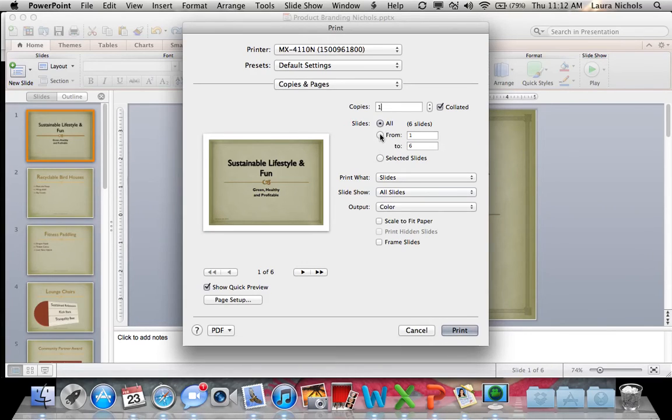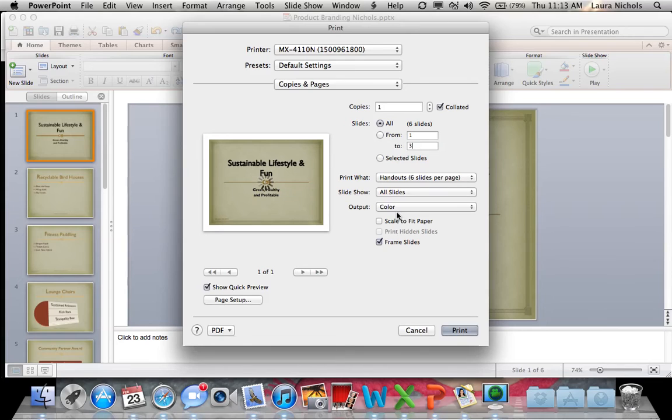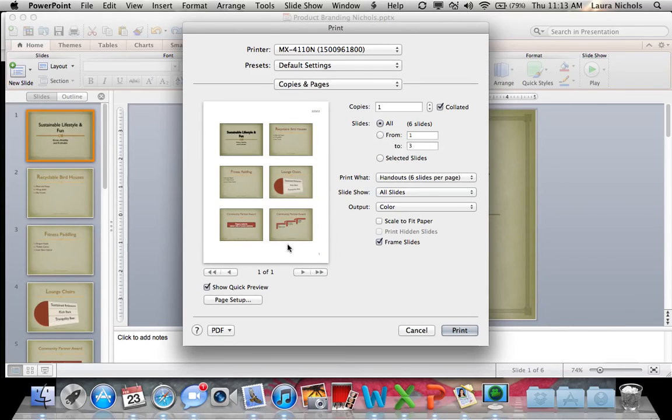Okay, I can select a range. Right now we just have all printed. I can select a range of slides, so I can print 1 through 3 if I want. I just change that number, and then I can flip through and see that only slides 1 through 3 are showing up. Okay, we're going to leave it on all. Print what? Now this is a kind of important part here because typically we don't need to have 1 slide per page, especially if you're doing this for an assignment or to print out notes that a teacher has given you, the PowerPoint. I usually do 6 because it's still legible and you fit quite a few. Okay, so that would be my whole PowerPoint presentation on one piece of paper instead of 6 papers. So we're saving paper and ink.